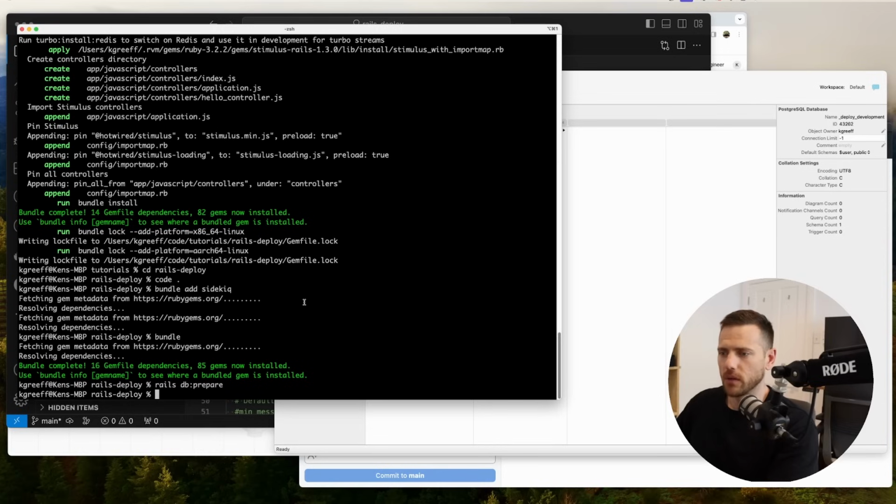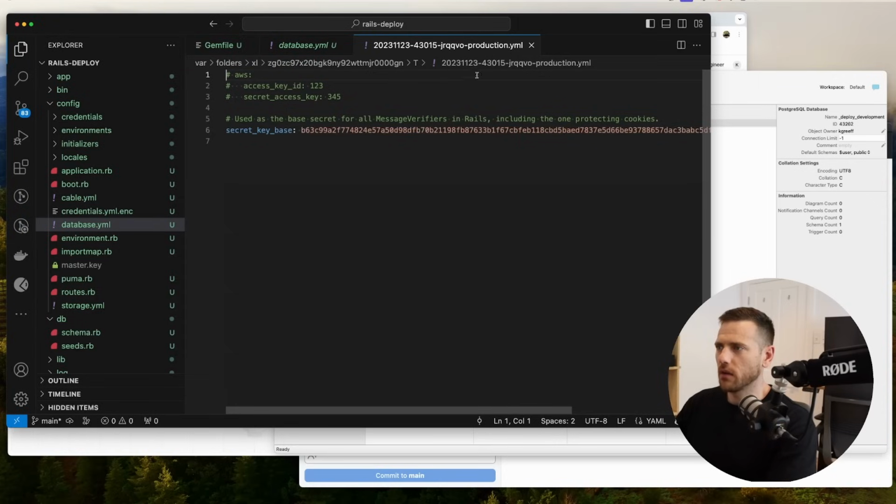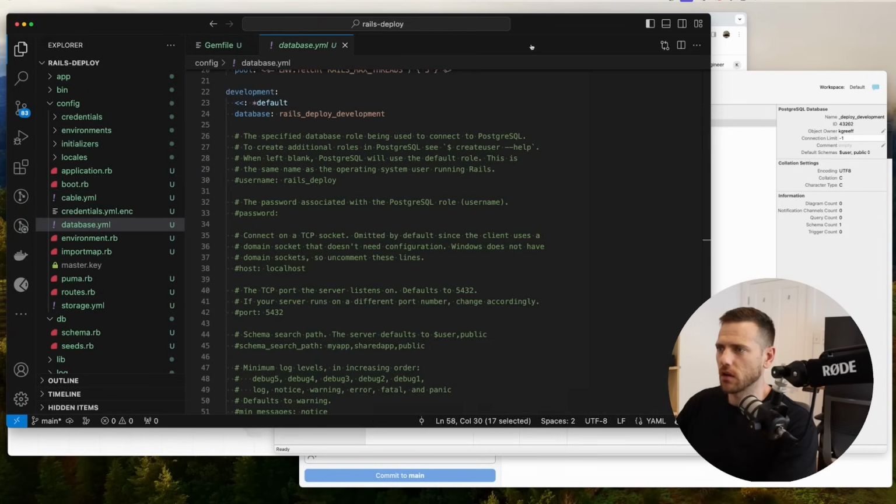So what we need to do now is we need to set up our secret key base, which Rails uses to encrypt certain things when it's working. So we're going to run this command here. So it's this editor part here is just saying we're going to use VS Code, and we're waiting for this to run. And then we're going to use rails credentials:edit --environment production. So the credentials file is where we can store things that you would usually store in environment variables, but by using the credentials, it's encrypted, and it can actually be committed along with our code, because you need the key to decrypt. All right, so now what you can see here, here's a secret key base. It's already generated for us, and that's now ready to go. So we can just close that out.